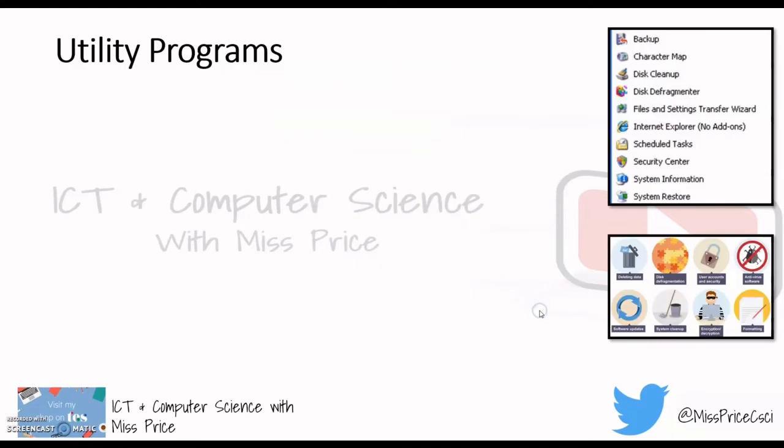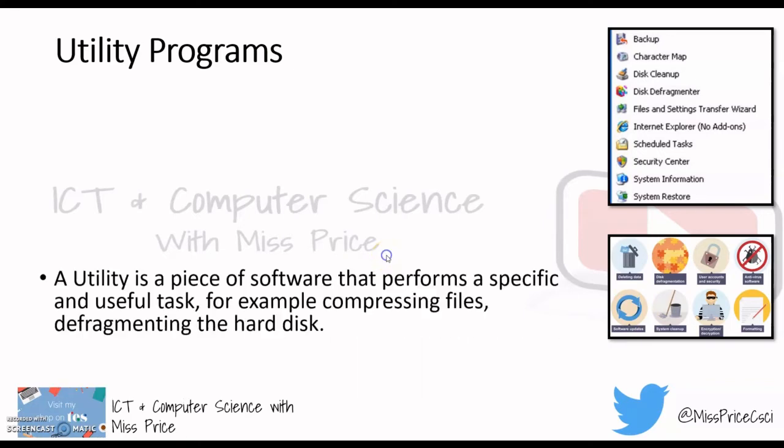So now what we're going to look at is utility programs. There's many different utility programs. So here's a list of some of them that I've got here. So deleted data, disk defragmentation, user accounts and security, antivirus software, formatting, encryption and decryption, system cleanup, and software updates. These are all different types of utility programs.